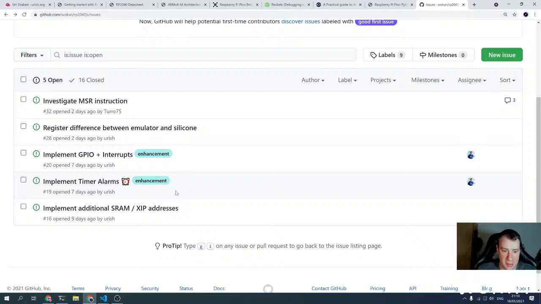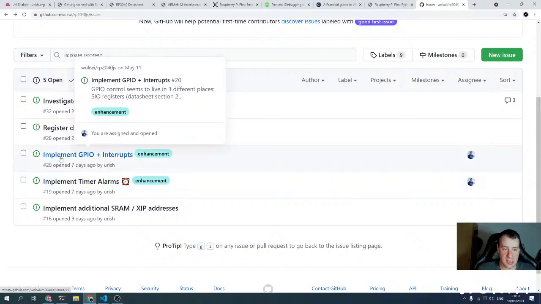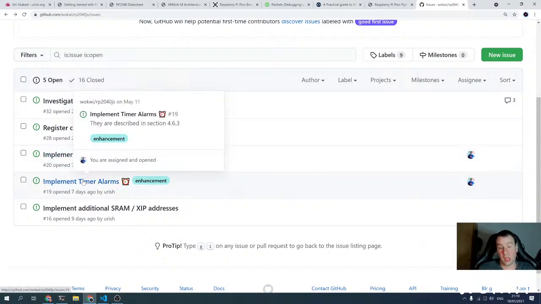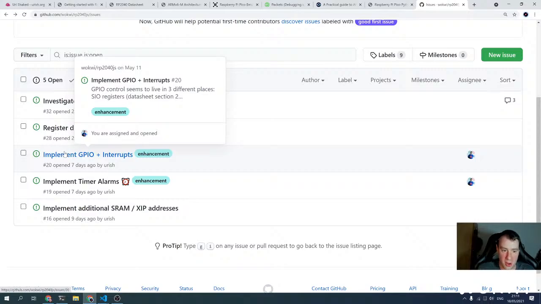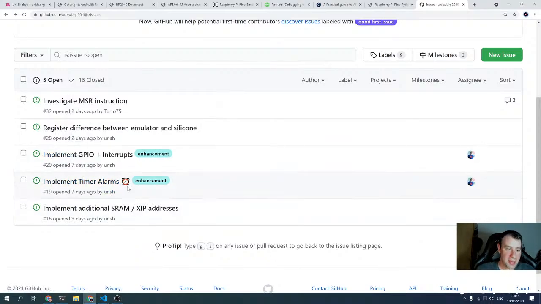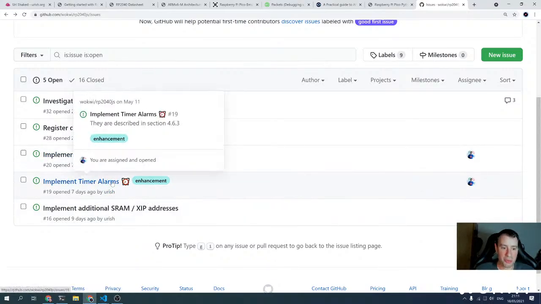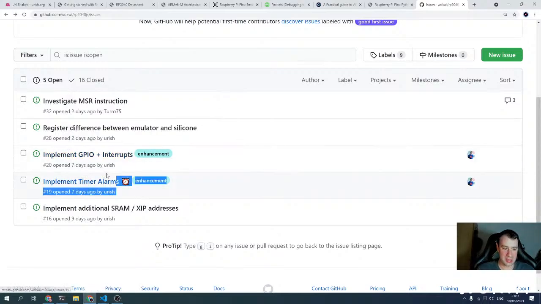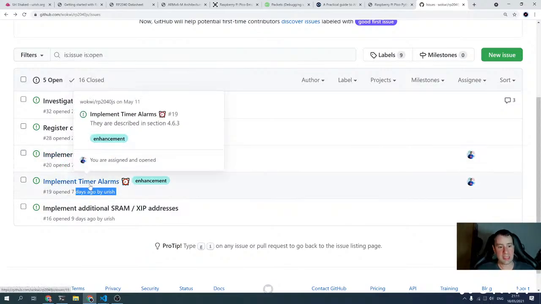But today we have a few pretty big missions. We have to do the timer alarms, and I hope to start doing GPIO interrupts and also the SIO divider. So a lot of stuff to cover today. As usual, I'm optimistic, but sometimes things prove a bit harder than I anticipate, so it might take more than this session just to get those two, maybe even this one. So yeah, let's get started.